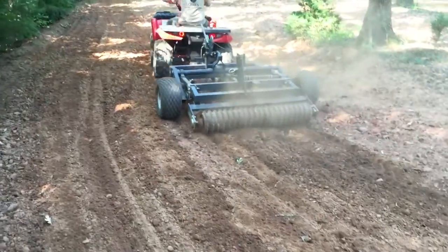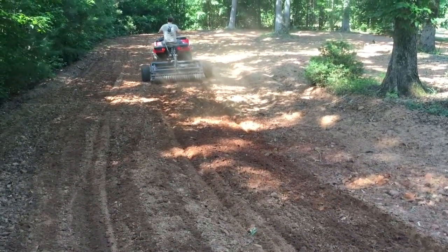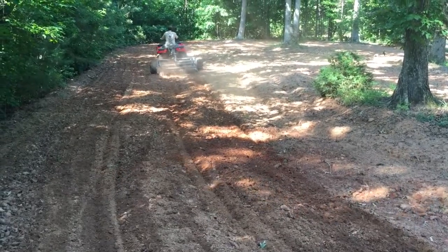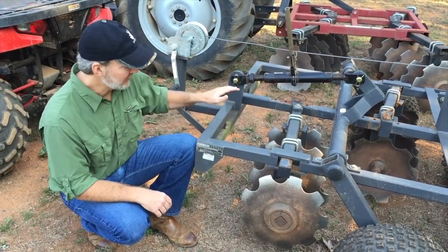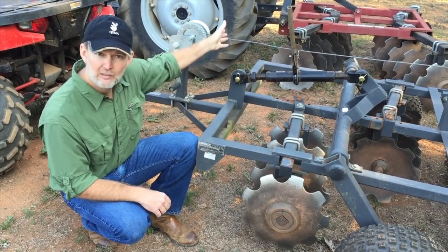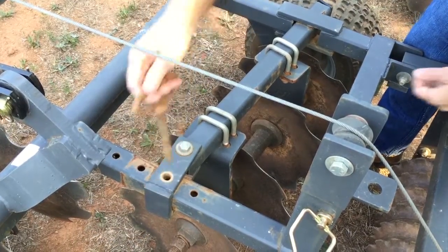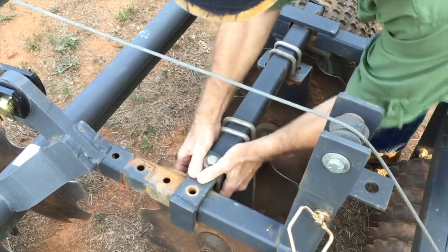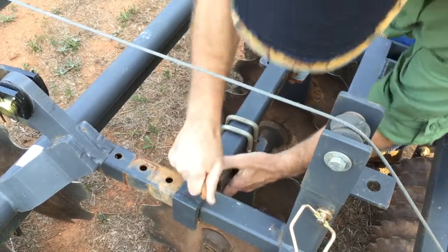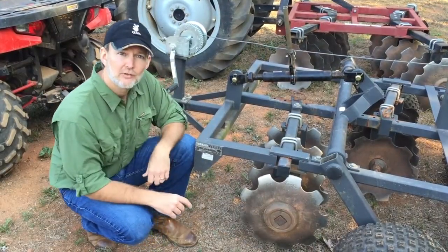The angle has an impact on the application and what you're doing to the soil as you disc that soil. Most disc harrow sets — like this small version for ATVs or UTVs and the larger version over here for tractors or the three-point hitch version — allow you to adjust the angle of the disc gangs relative to the direction of travel. That adjusts the aggressiveness of the disc and how much it digs into the dirt.